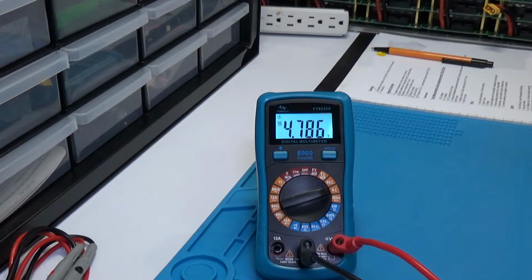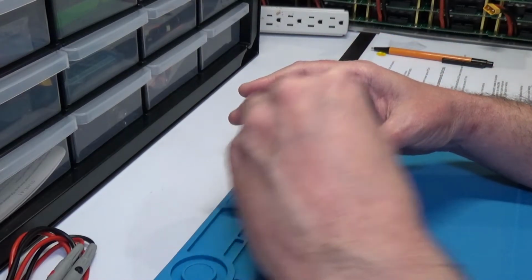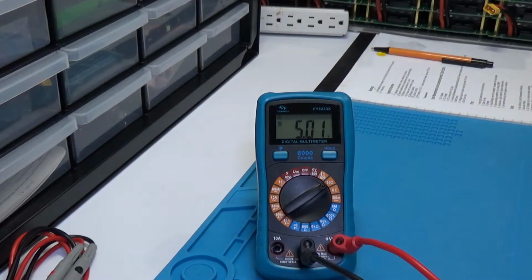Here's 5 volts. That's a little bit slow in settling, but we are working up to 4.998, 4.999. I would say that's pretty good. Give it a couple more seconds to see if it'll hit that 5. Yeah, okay, well, that's close enough. Good enough for me. Now we've got to switch over to 60 volts because we're going to move up past 6 volts. Here's 7.5, and we're getting 7.49. Looks pretty good to me.